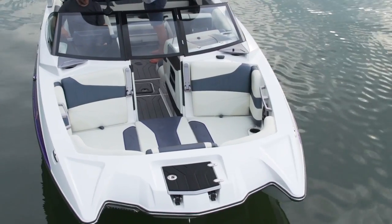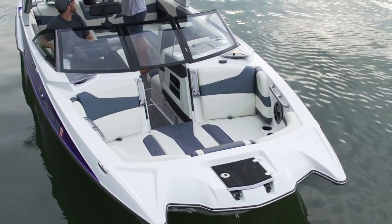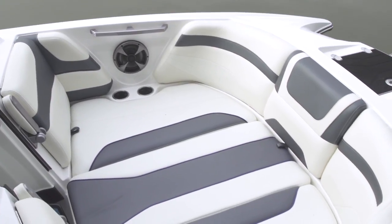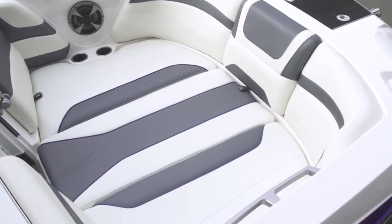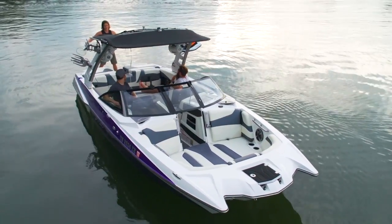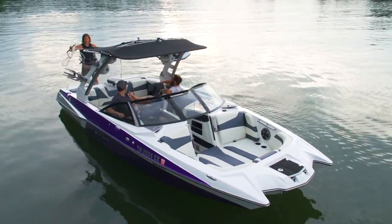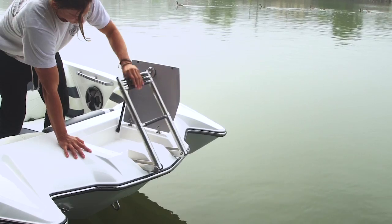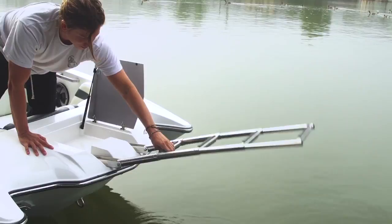The Big Bow and Ladder — one of the hallmarks of the MXZ line has always been the oversized bow. And if you haven't been in the 22MXZ, you won't believe its size. It's a totally separate social zone and adds a lot to the passenger experience compared to a traditional bow. Because the Big Bow is such a highlight, Malibu put a re-boarding ladder at the front for easy access when getting out of the water.